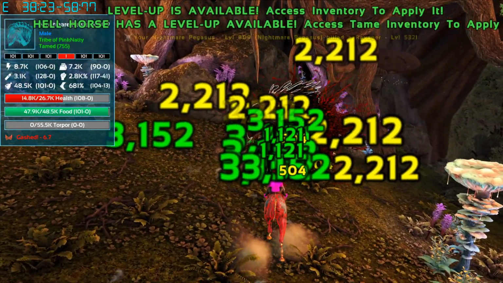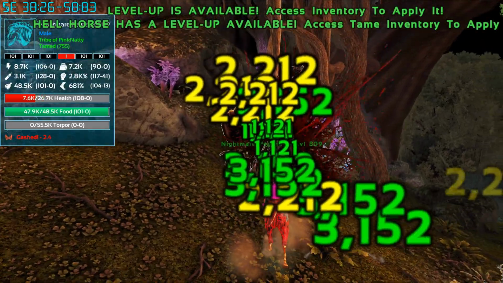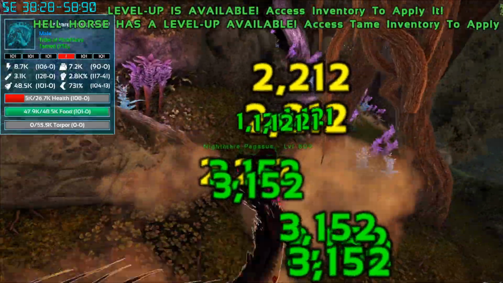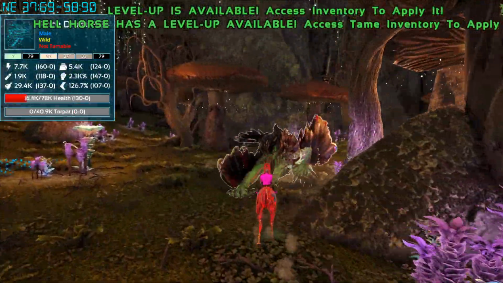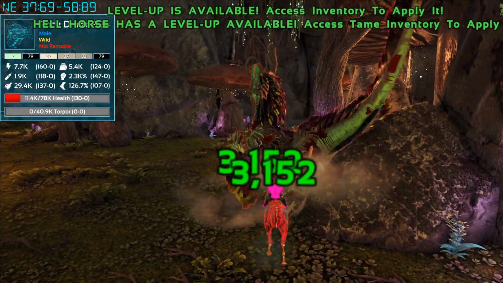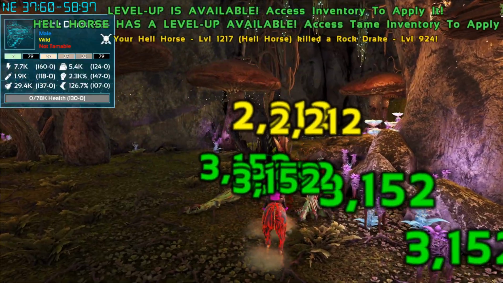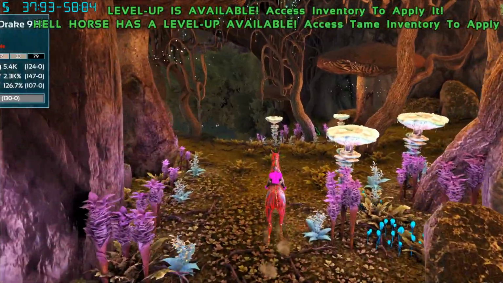Okay, yeah. So, not the most powerful tame ever, but you know, oh no. Oh no. My Pegasus is gonna die. Kill it. Kill it. There we go. Before it heals up. Okay. Get rid of it. Come on. Die. Die. Die. Please. Ooh. That could have been so bad.